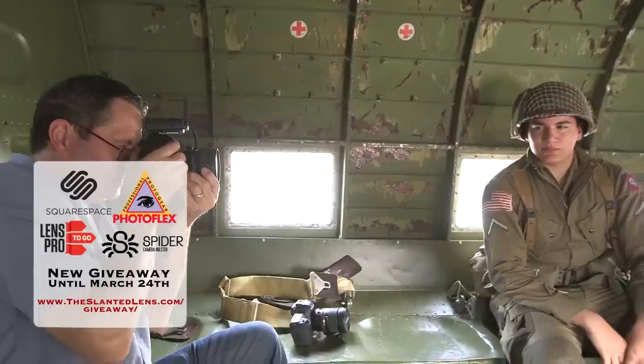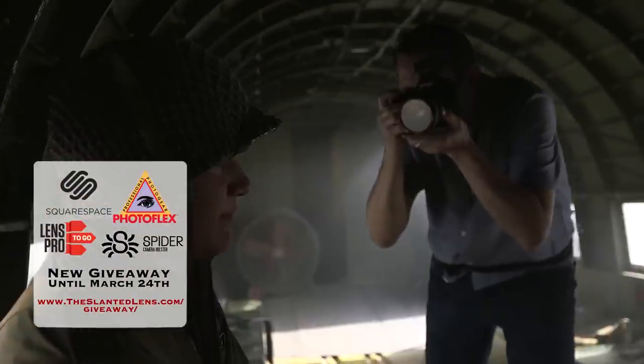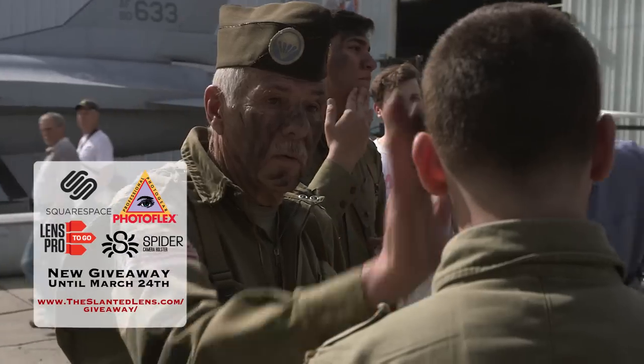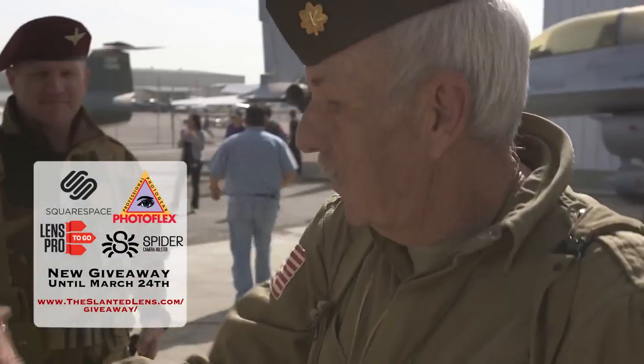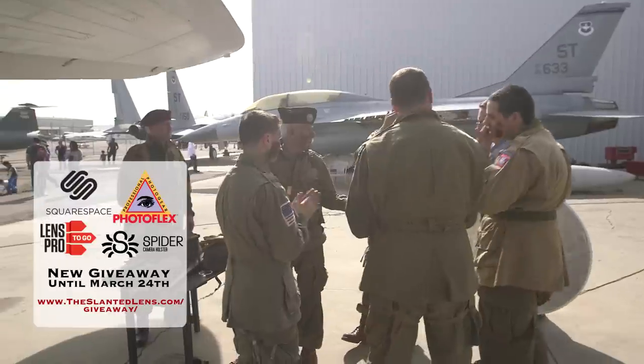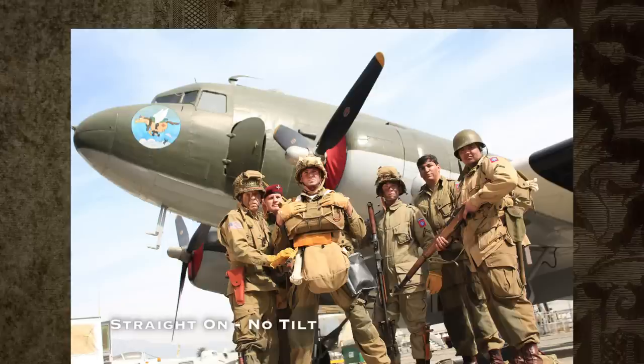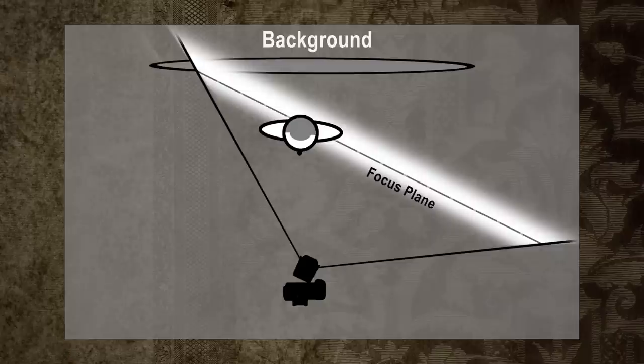I love the 90mm, but it's long and that focus effect is very dramatic — very cool looking. There are also wider angle lenses, a 24 and a 17, but the wider angle lenses don't show the effect quite as much. I think the 45 is a pretty good choice. If I stand straight onto my subject and point my camera straight at the subject, the background is just going to fall out of focus equal on each side — that's a normal look. If I swing my lens to the right, the subject and the left side of the background will come into focus, and the right side of the foreground will fall out of focus.